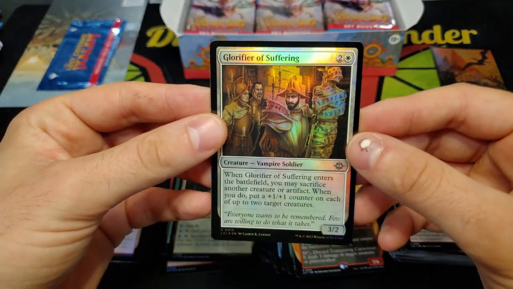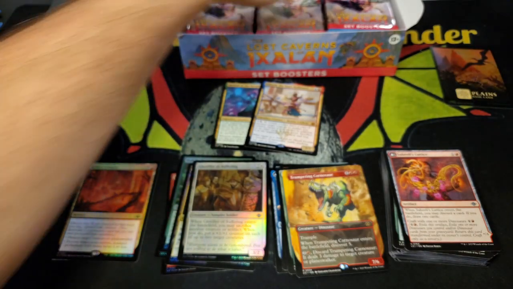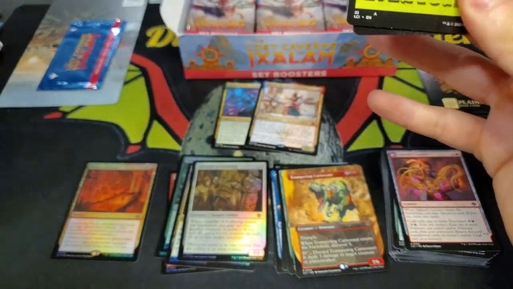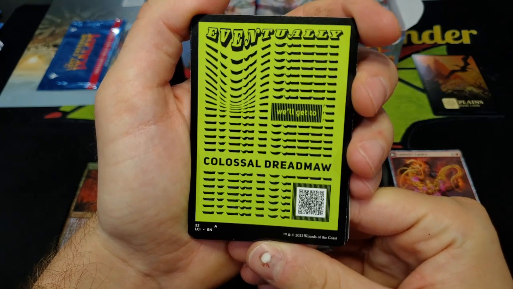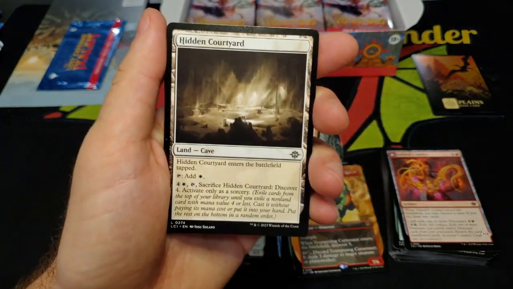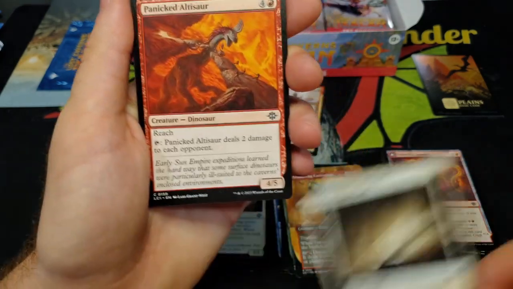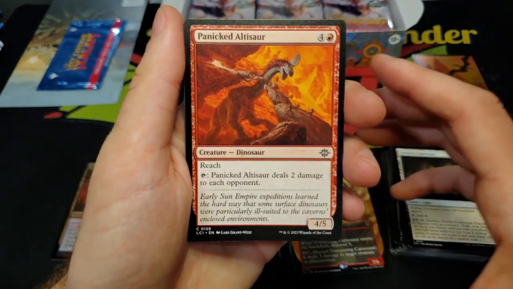And a Glorifier of Suffering with Dino token. Hoping to get some more of these lands. We only got one of those cool basics so far. Eventually, we'll get to Colossal Dreadmaw. Quintorius art. You have Hidden Courtyard. This is from that cave cycle. Panicked Altasaur. Tap, deal 2 damage to each opponent. Solid.